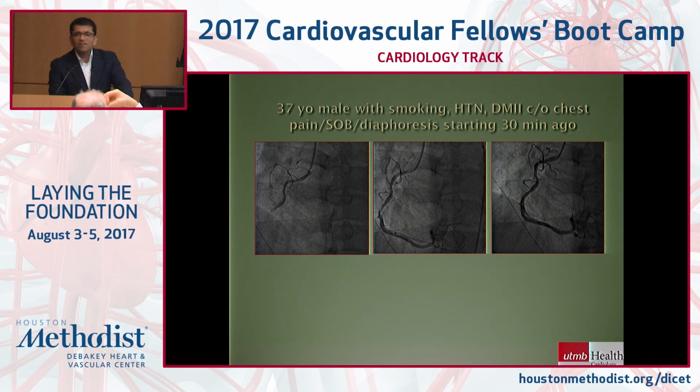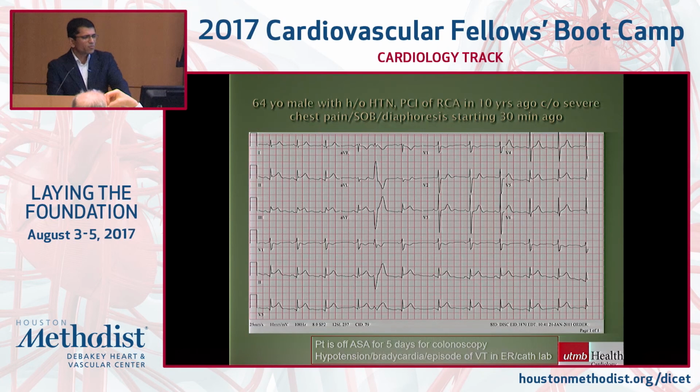So this patient had mid-RCA occlusion, consistent with the ST segment changes in the inferior wall. This is a patient who has had PCI of the RCA in the past, was off aspirin for some procedure, comes in with severe chest pain, shortness of breath. So clinical situation consistent with acute coronary syndrome, and EKG showing inferior ST segment elevations.